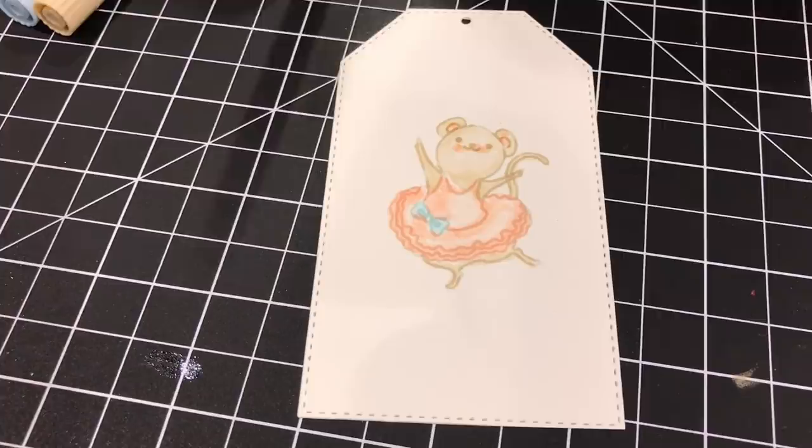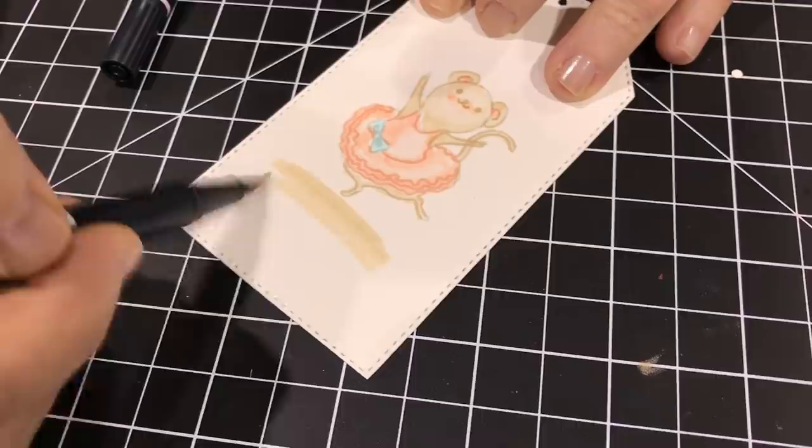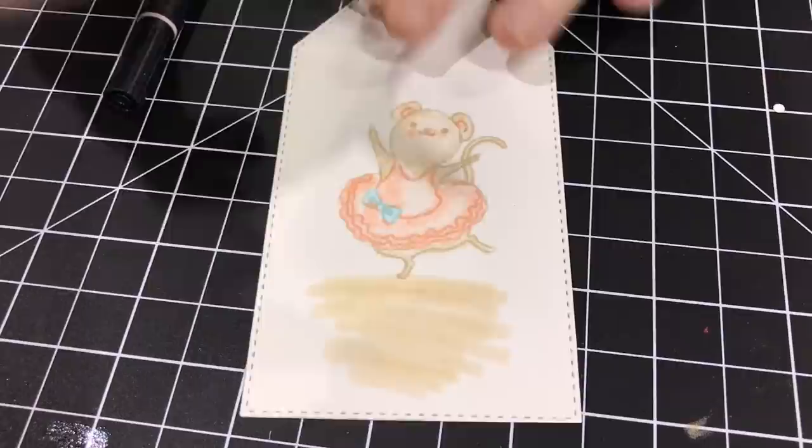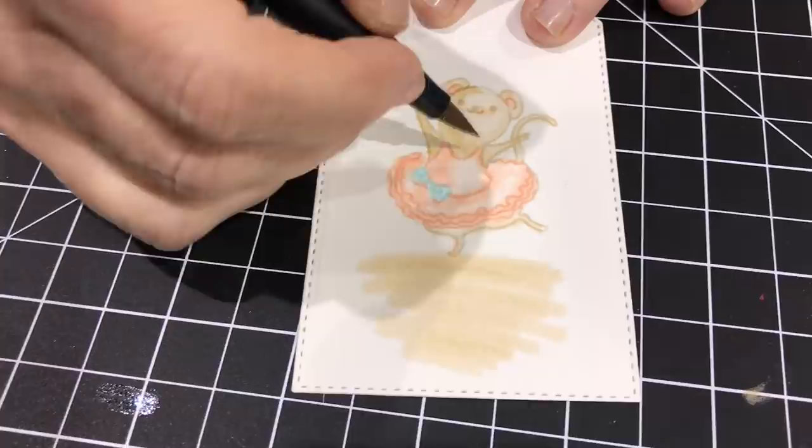Blend that out. And then if I wanted to start shading it a little more, but I could stop there, right? Or give her a little floor to stand on. And you can see she's starting to have a little scene. But if I want to darken it, I can just come in here and start adding my second layer. If you want to, but you could have stopped where we were before. But I can start adding a little shading, a little darker colors.